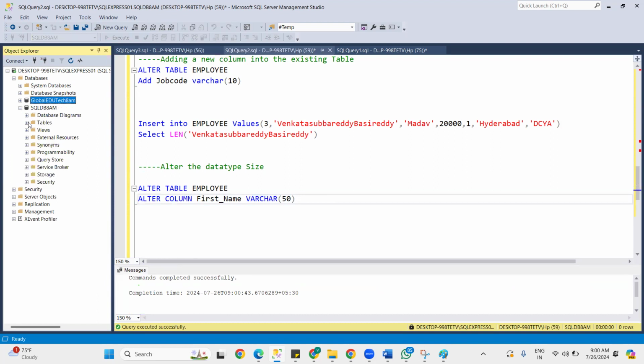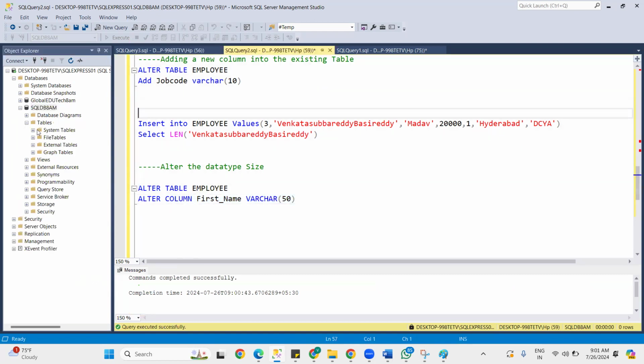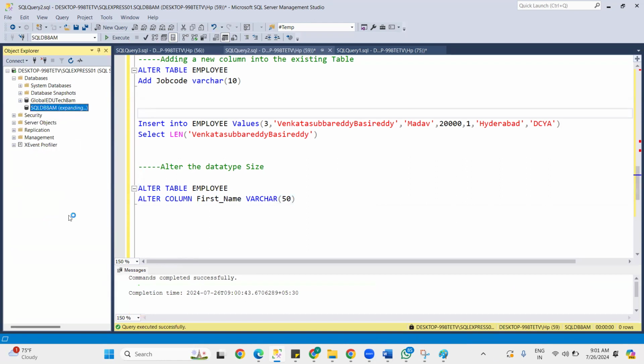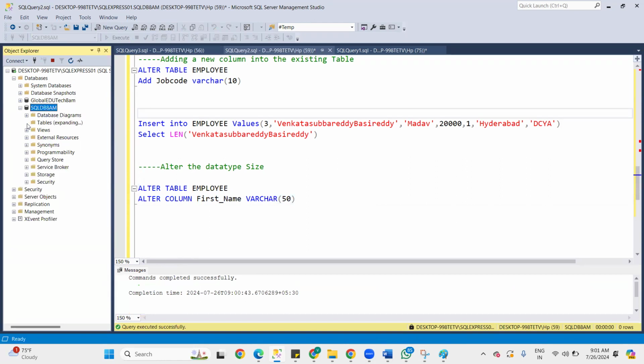Also, you can verify it here. Go to tables. So this is the database. Go to tables. Whatever tables are created, we can see here. Refresh tables.